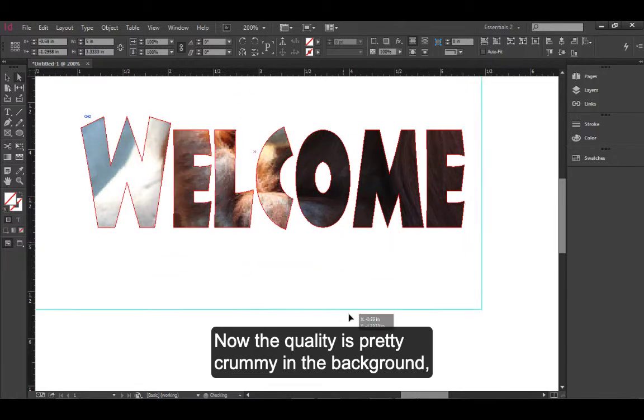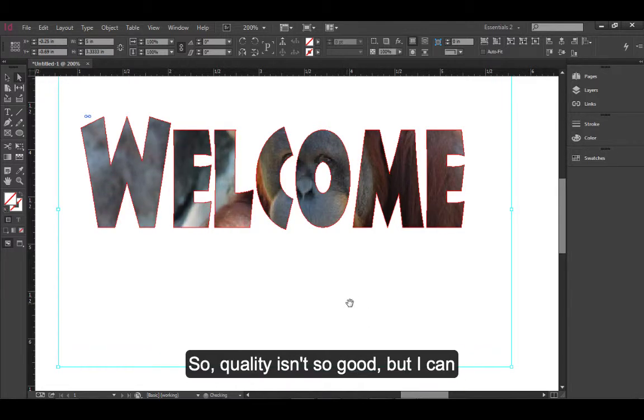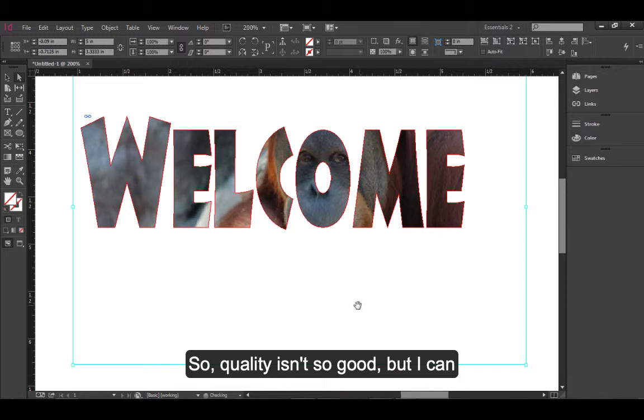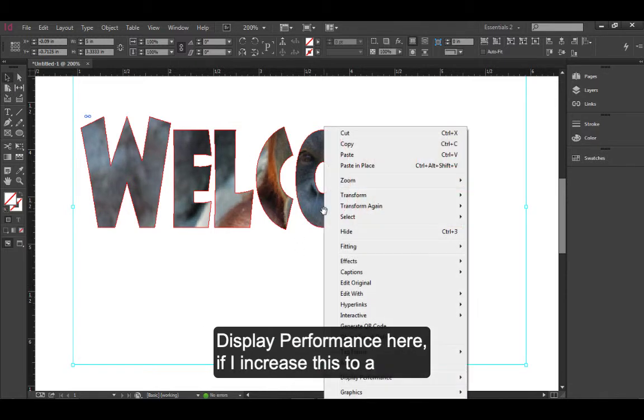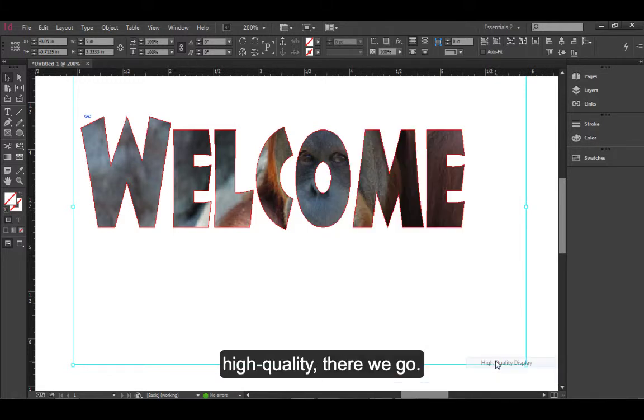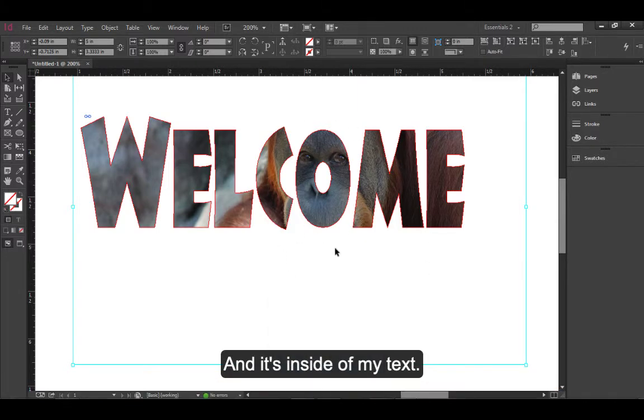Now the quality is pretty crummy in the background. There's my guy right there. So quality isn't so good, but I can, of course, change my preview. Remember, that's that display performance here. If I increase this to a high quality, there we go. We got a crisp, clean picture, and it's inside of my text. So those are fun things I can do.